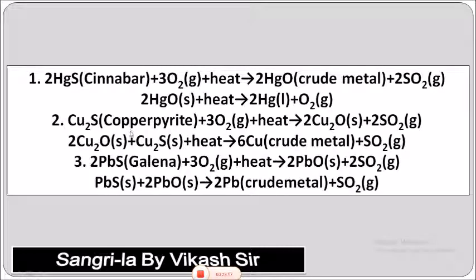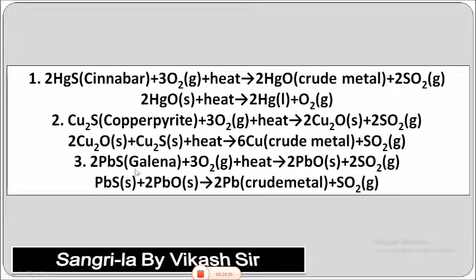In the same way, copper pyrite is an ore of copper, and we can get copper from this particular ore. Also cuprous sulfide is an important ore of copper, and we can get copper from it. Cuprous sulfide reacts with oxygen to give copper oxide. Sorry, this is not an ore, this is the byproduct of copper pyrite, and with the help of copper oxide we get copper. It means a reduction process is happening here. And second is galena, which is the important ore of lead.